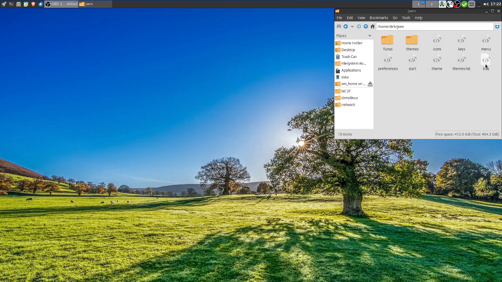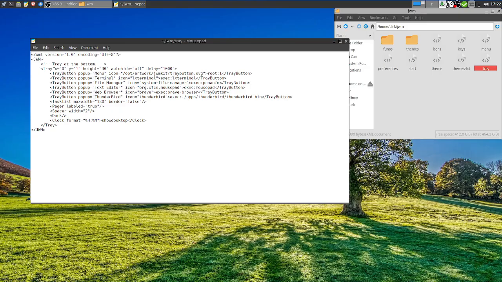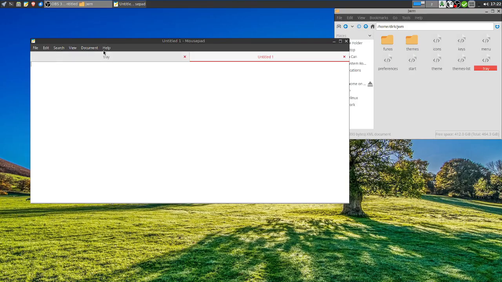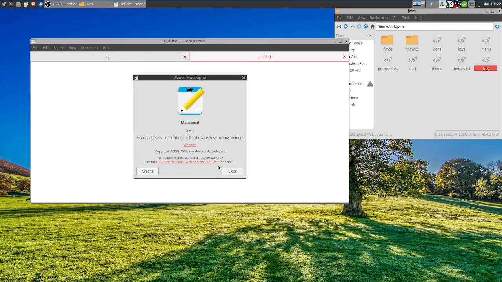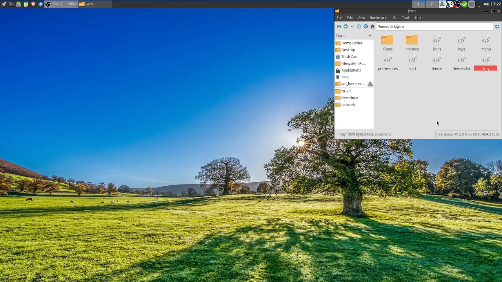The tray is here, Thunderbird, this is that here. Now I put in Brave browser and Thunderbird. So this is what's on the top here. So you see file manager, text editor, which is, what's it called? Photographic memory. See, that helps me. Or Mousepad, exactly as I said, right? So that's how you add them here. The tray is that part here where you add your things.